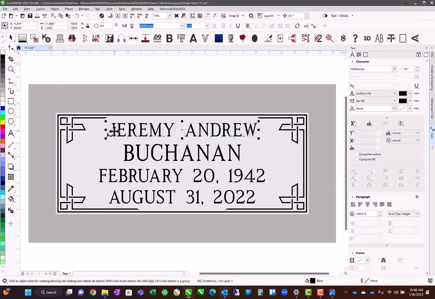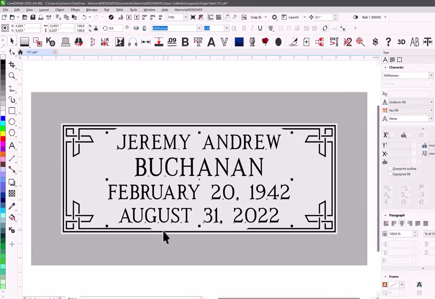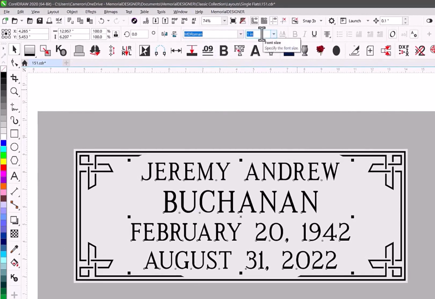All right. So when it comes to the text, and I mentioned this before, everybody's now got all of their text to MD Roman. Okay. If, while all 4 of your lines of text are selected, you change this number up here, it's going to change all 4 of them at the same time. So go ahead and do that if you want.